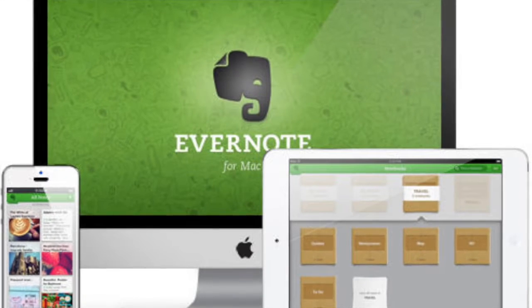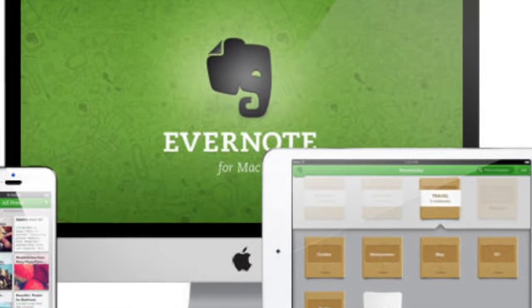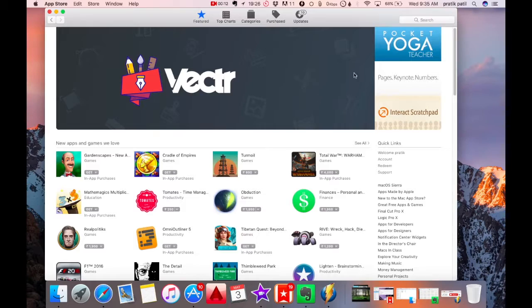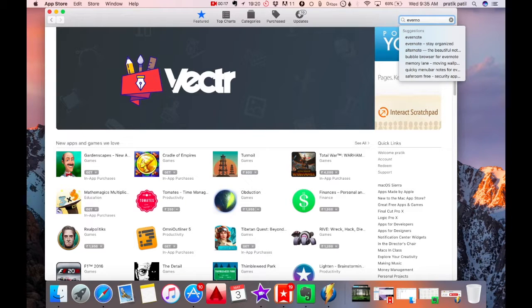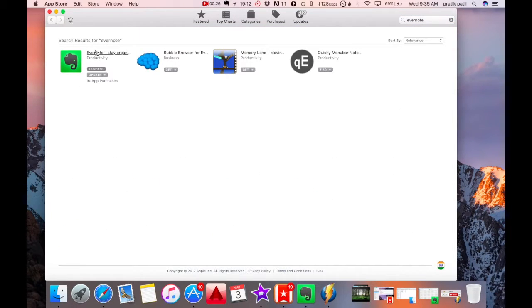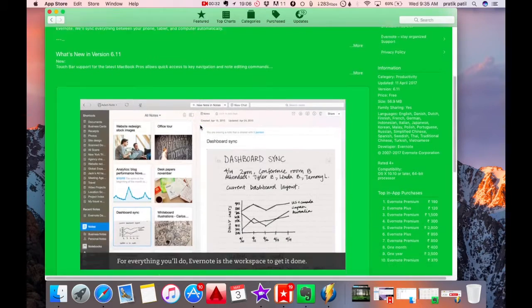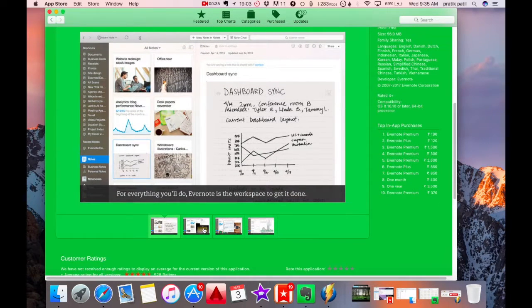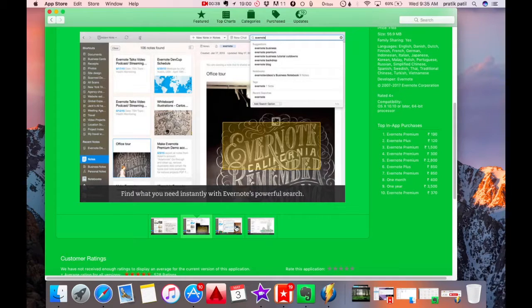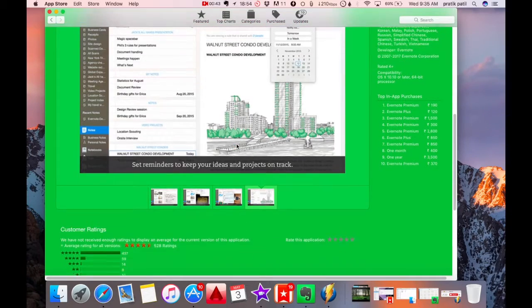Number 4. This app is well known to almost everyone, but still this app has such qualities that deserve a place in this list. If you're already using this app, you know the quality it has. But for those who are not aware, this application is simply a storehouse of your digital documentation. This app allows you to write in it, attach any photos in it, and store PDFs in it. But for creative people, they can store their thoughts and ideas, which usually pop up when you are least expecting them. The mobile app helps to quickly store your ideas and thoughts.